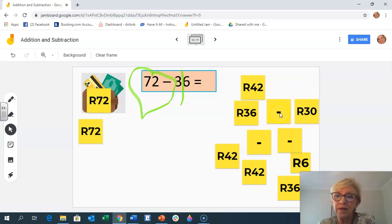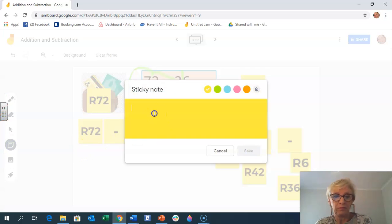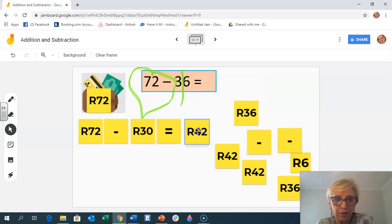So we're going to go 72. We've locked that number. Minus 30 equals, what is 72 minus 30? Equals 42. Absolutely right. So what have I got left in my purse now? I've subtracted 30 Rand. So now I have got 42 left in my purse.